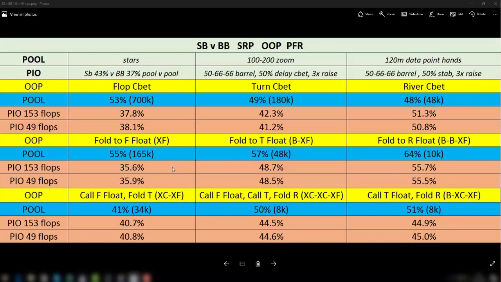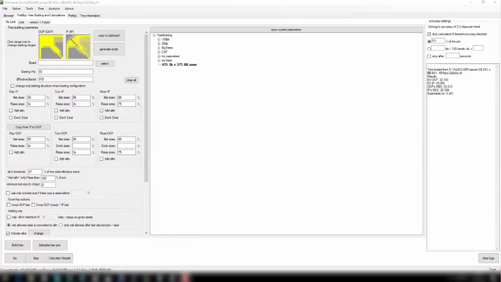If we wanted to extend this discussion and go to the extremes, we could ask, is 153 flops even enough? Should we be using 1,000 flop plus subsets? But I think it's clear just from looking at these numbers intelligently that any extra accuracy gained by going past 153 flops is not going to confer any significant advantage in the data when we put it into context with the type of hotspots that we're going to be unearthing in this work. So because of what we found there, the rest of the hotspot information that I present to you in the pack will be from the 49 flop subset.